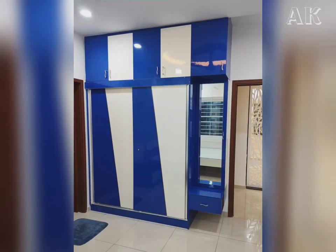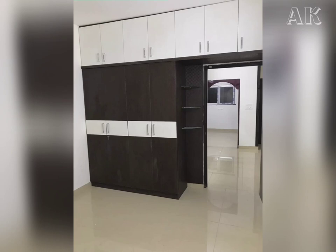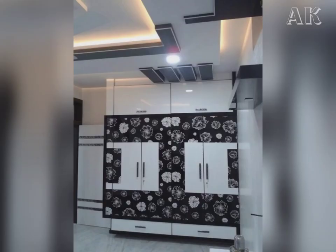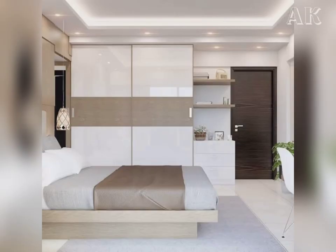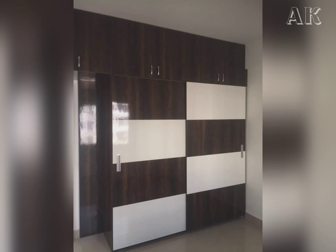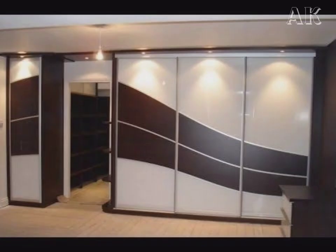Before you get inspired to design your first, decide the bedroom it's going to be placed in. There are several types of wardrobes you can design, based on your individual requirements and the type and size of the bedroom it will be placed in. However, one thing that is common irrespective of the bedroom it is used in is that wardrobes are frequently used, and every bedroom in your house needs a wardrobe that is easy to access, offers ample storage space, and blends in with the overall interior design of your bedroom.